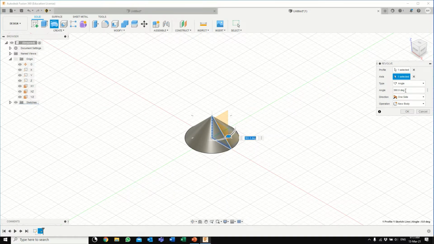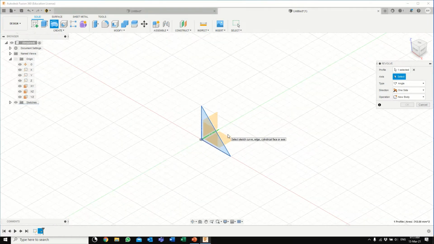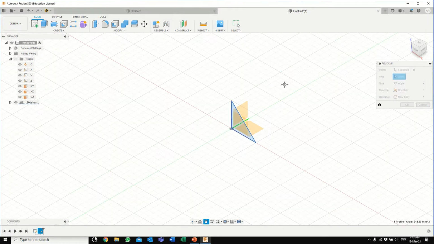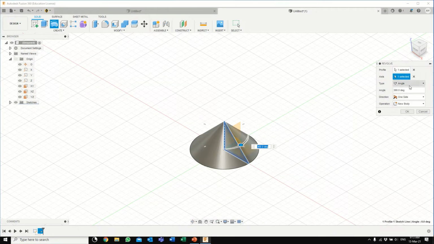In case this is not the correct surface you are trying to revolve, I will Control Z. See, here it picked it up automatically. But if you want to change, you have to press the X and select again. We'll select the surface again. Then we'll select the axis of rotation.